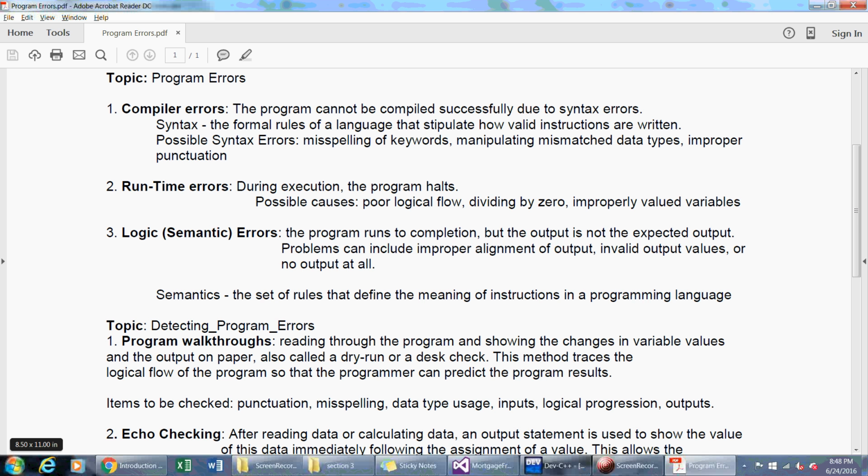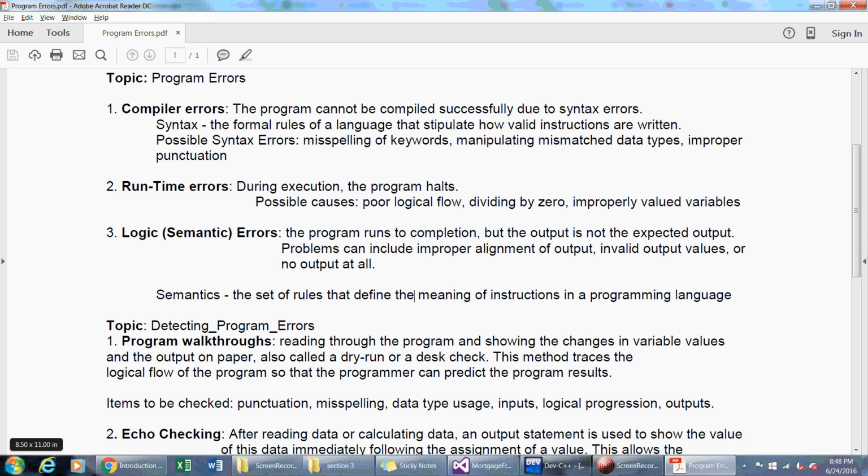Let's go back to the beginning. Let's talk about compiler errors. Now, think about compiler errors like rules of the language. So if you're taking an English course or a Spanish course, the languages themselves have different rules for sentence structure. For example, if I was going to talk Spanish, quiero un taco or quiero un poco de comida. Those of you that don't speak Spanish, I said I want a taco and I want a little bit of food. I have to follow certain guidelines for the sentence structure. Same thing with C++. You got to follow rules so that the compiler knows what you're actually trying to do.